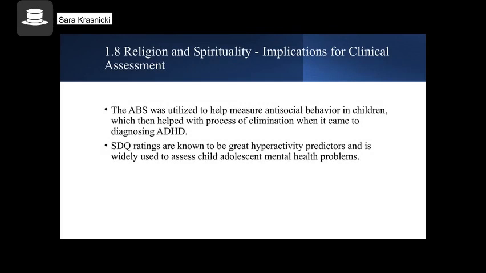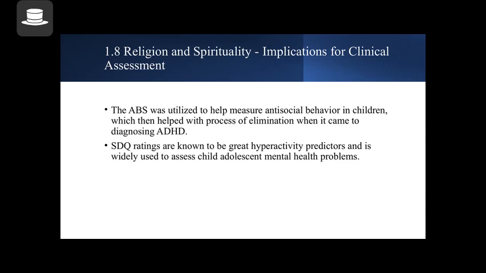So the implications for the clinical assessment, as said previously: the ABS was utilized more to help measure those antisocial behaviors that could be present in children, and was known to be very helpful with the process of elimination when it comes to truly diagnosing a child with ADHD.